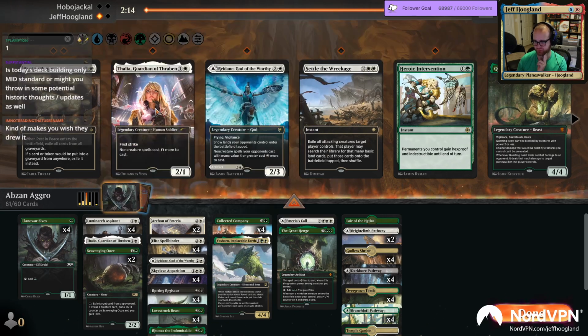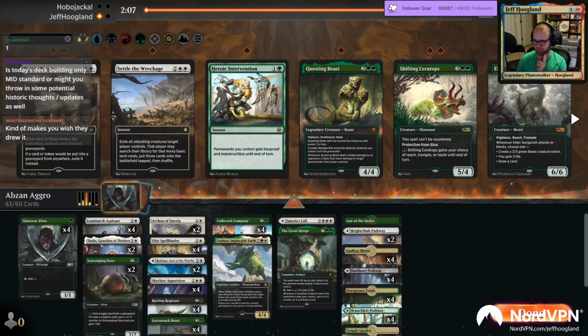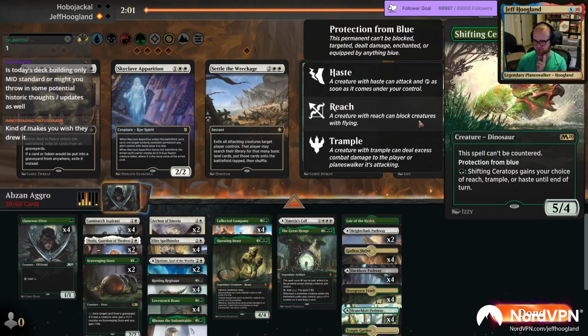Oh, that's interesting. There's only 2 Thalias in this build. I don't know that I love that. I guess the opponent's archetype isn't super popular anymore. Skyclave Apparition, obviously not particularly good here. Probably just board in Questerson and like something else with haste.